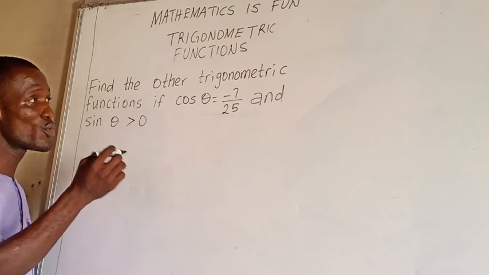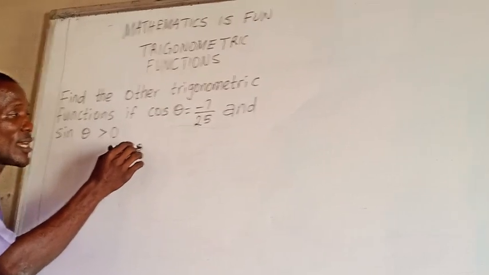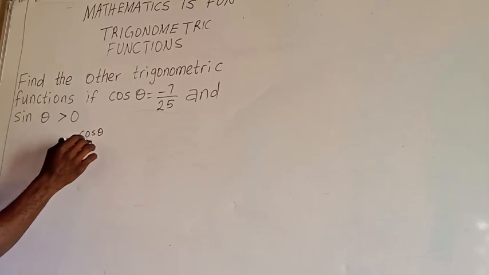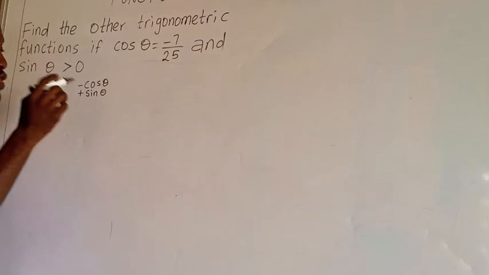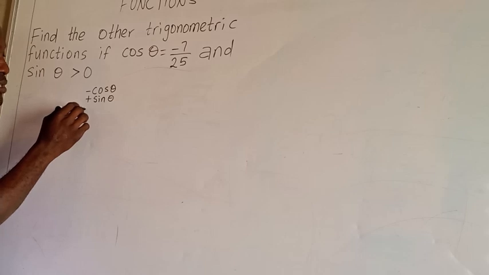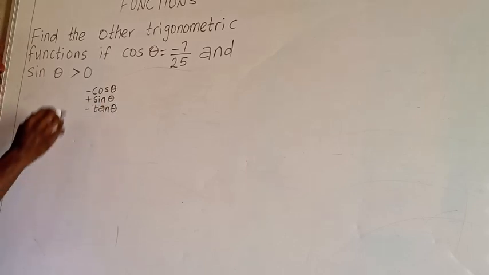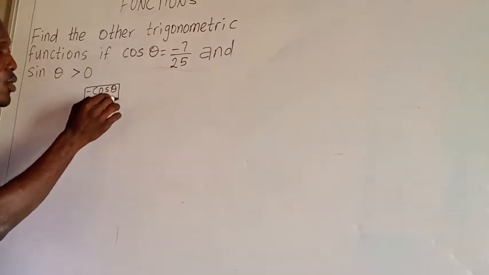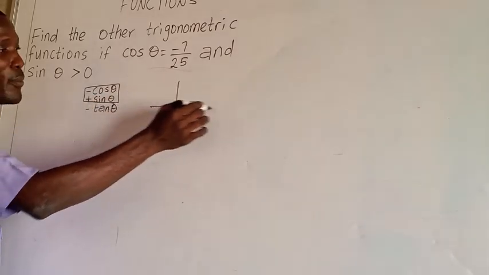So with that, we are going to put into consideration that we are having a negative cos theta. We also will be having a positive sin theta. So if you're having minus plus, in my previous edition of the video, I actually explained this. Minus plus is going to give us minus, and then our tan theta is expected to be negative. With the information that we are having, we need to go to our quadrant to look for where our cos theta is negative and our sin theta is positive.